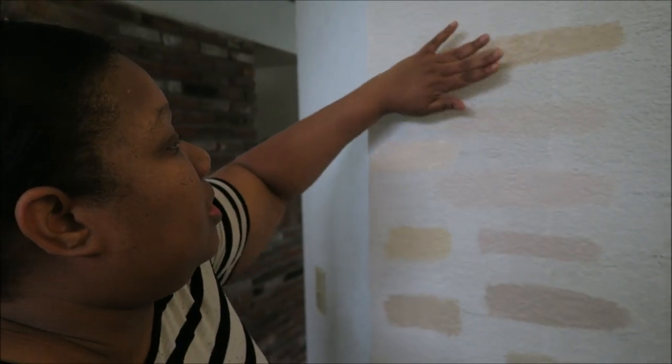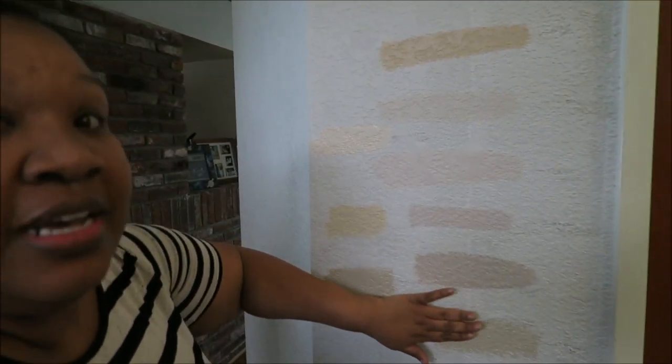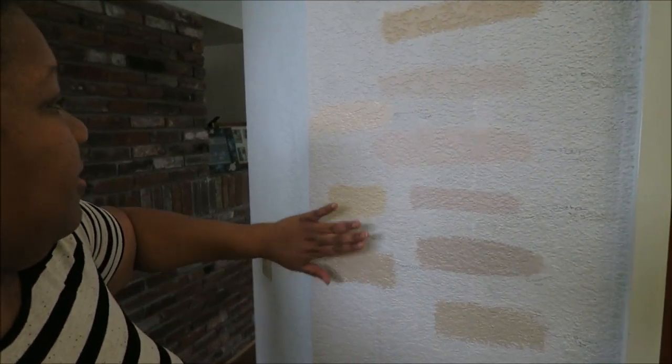So you guys, I am home from work. I love getting home super early, still having the rest of my afternoon and evening. So you guys, I have finally decided on a wall color. After, let's count, 1, 2, 3, 4, 5, 6, 7, 8, 9, actually 12, because there were 3 on that side that I primed over again to start over.